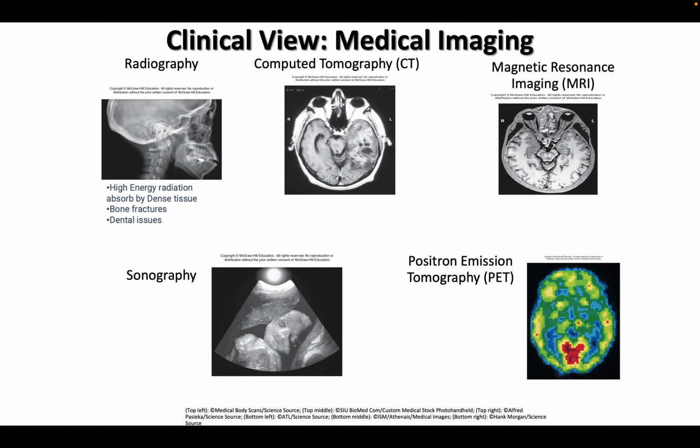So we can use high energy radiation. We can take a picture. When you're looking at a radiograph or when you're looking at an X-ray, and this is specifically for dense tissue, so for hard tissue, so for bone specifically, right? This is not for muscles. This is not for tendons and ligaments and muscles and whatnot. This is specifically for bone. Okay. When you're looking at a radiograph or an X-ray, if the tissue appears very white, very bright white, that indicates to you that that tissue is very dense.